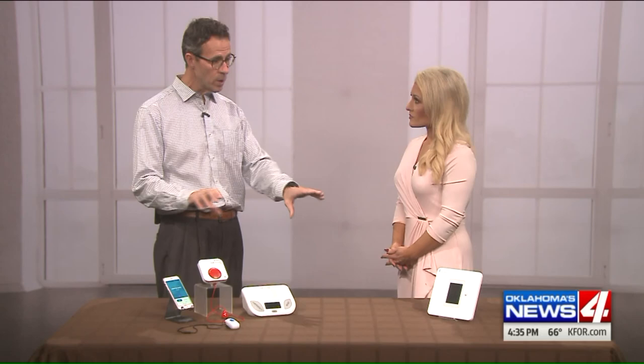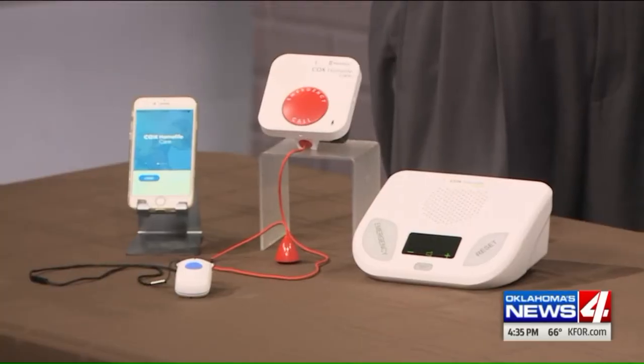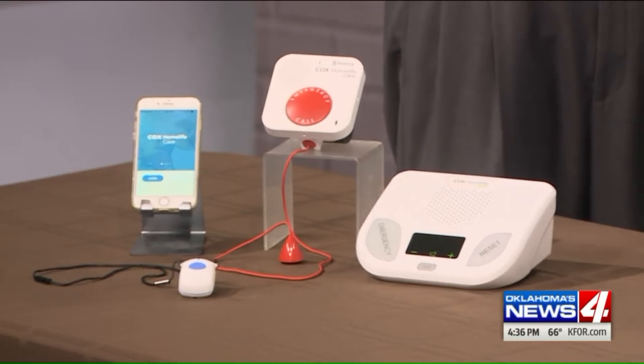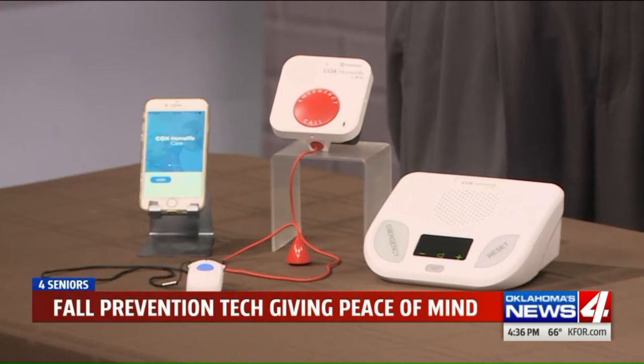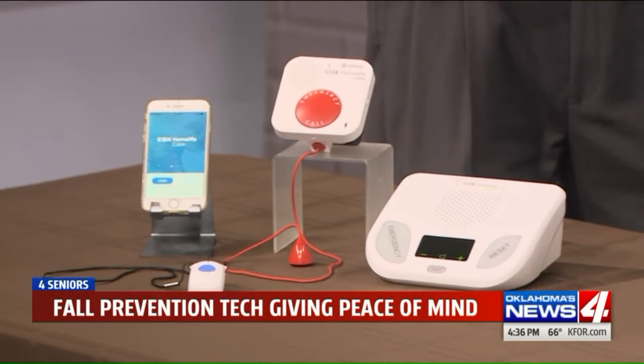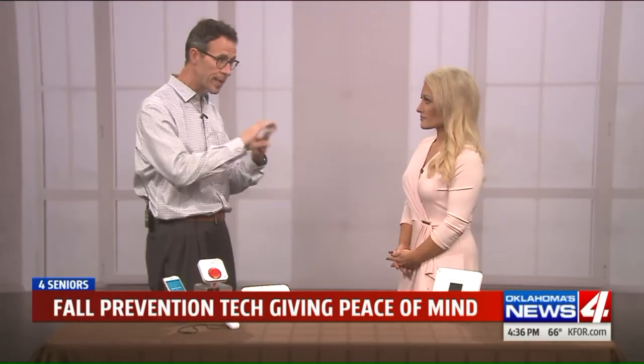There's a little bit of pretext to talk about the problem that makes these products so valuable. For years, seniors have used medical alert devices to stay safe at home. A medical alert device comes with a wearable help button that seniors wear around their neck or on their wrist, giving them the ability to call for help at the push of a button. But the problem is a lot of seniors don't always wear the pendant button, particularly in the bathroom when taking a bath or shower, or if they have to get up in the middle of the night to go to the bathroom.